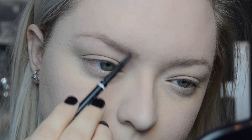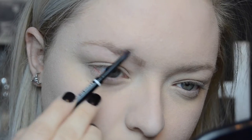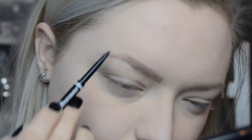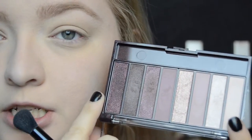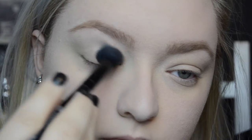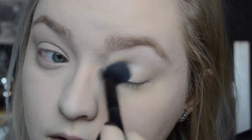Before I start my eyeshadow, I'm going to go in with the NYX Micro Brow Pencil in the shade Taupe because it bothers me seeing my brows so uneven. My eyebrows did not behave today — let's move on past that. I'm going to use Almond on a big fluffy brush everywhere, using it almost the same way I would use a face powder to set my lids where the paint pot was.